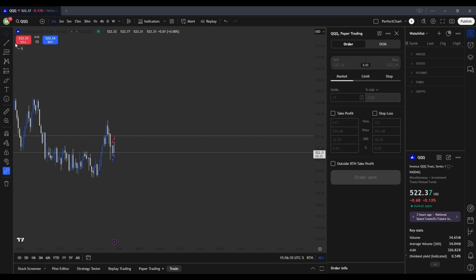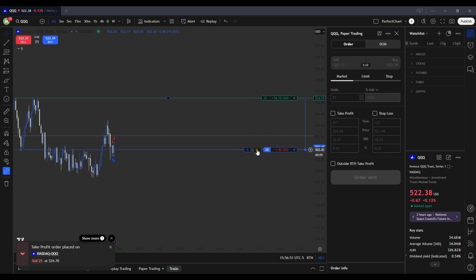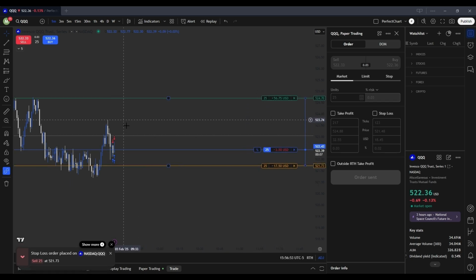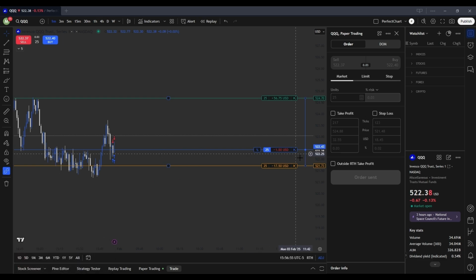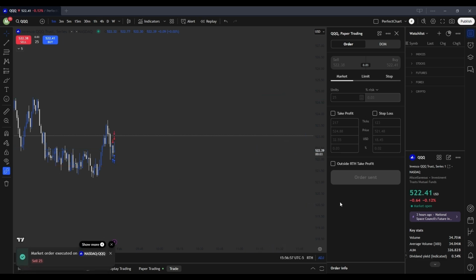Another way would just be to use these buy and sell buttons up here. There's another market order, so you could actually change the quantity of contracts that you want to buy. So you could put it to 26, 25. And if I was to press buy right now, once again, it would enter me in this trade. I could push my take profit right here, put my stop loss down here, see how the trade goes, and if I want to close my position, press close, and that's all you gotta do.